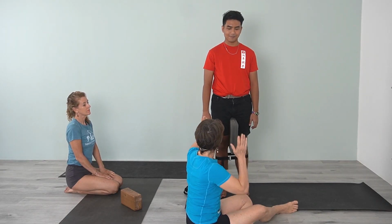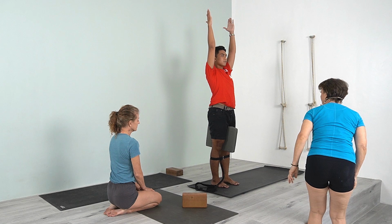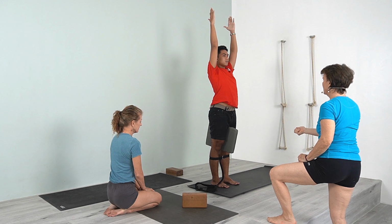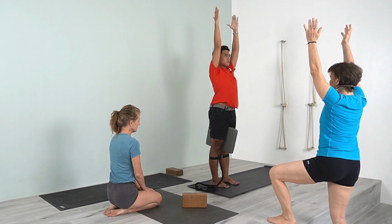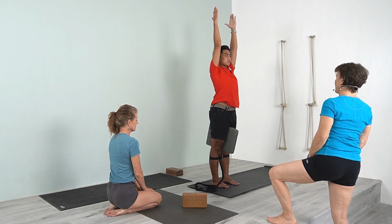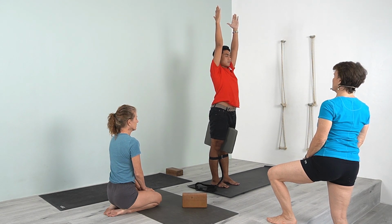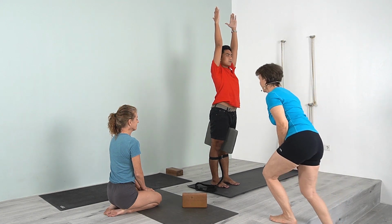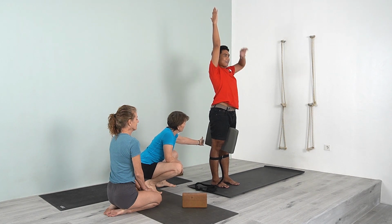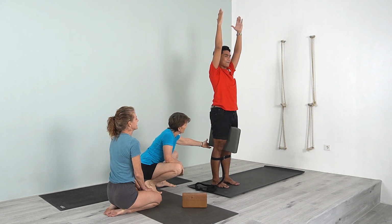Now stretch the arms up. Press down into the feet. Press out into that strap. Now lift that block between your legs, lift it up strongly, and lift up through the arms. Now roll the inner thighs back, tailbone in, buttocks in, and lift up more. Reach your arms up. How's our hyperextension doing? Now move that forward more. Move that forward. Lift the pelvis. Lift the pelvis. Yeah. Okay.